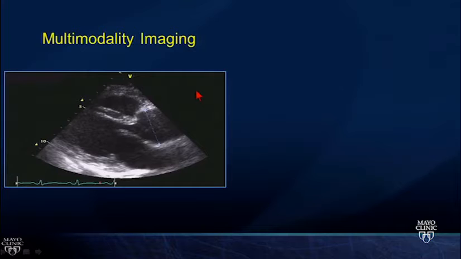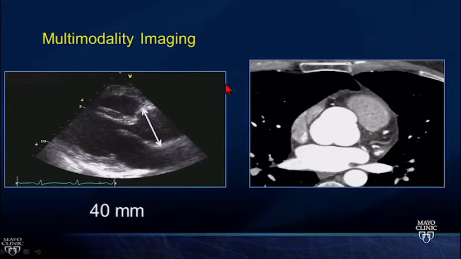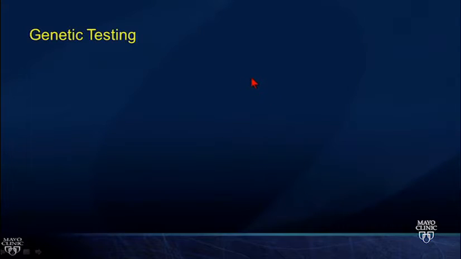Here's an example why. Here's a patient who had a 40 millimeter aortic root, and on cross-sectional imaging, this was actually an eccentric root, and the greatest dimension was 48 millimeters. So if we find that it's a very symmetric root, we may follow that patient with echocardiography, but the initial visit, they get cross-sectional imaging with CTA or MRA.